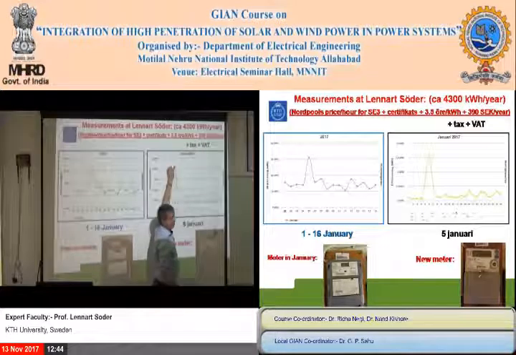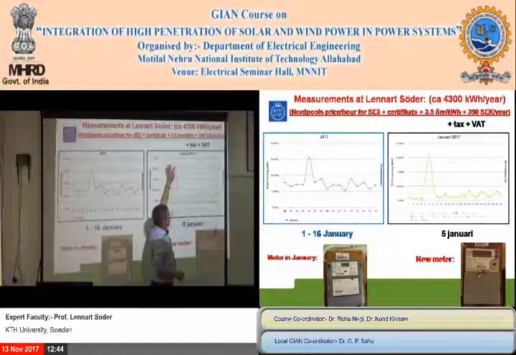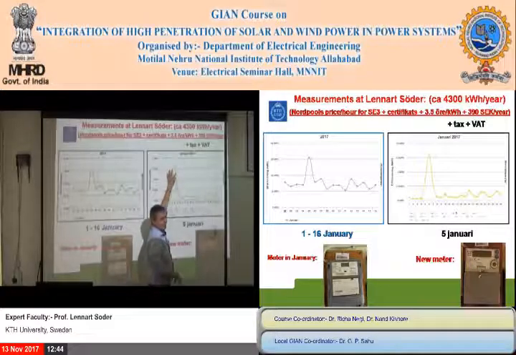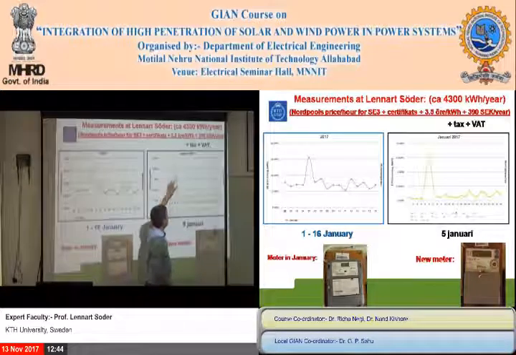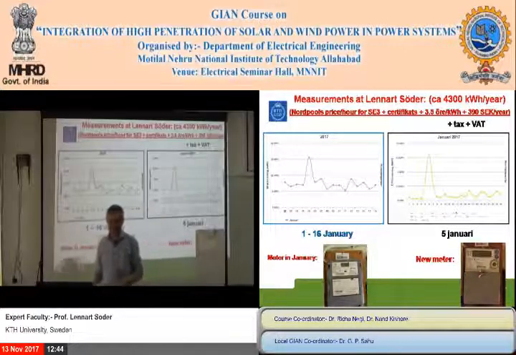And here was the peak, 7 kilowatt hours per hour. And then I woke up, and then I saw that there are some problems. So then I repaired it. It was very simple, a small thing I had to change, and then I decreased the consumption again. So this is because of the problem in my heating.